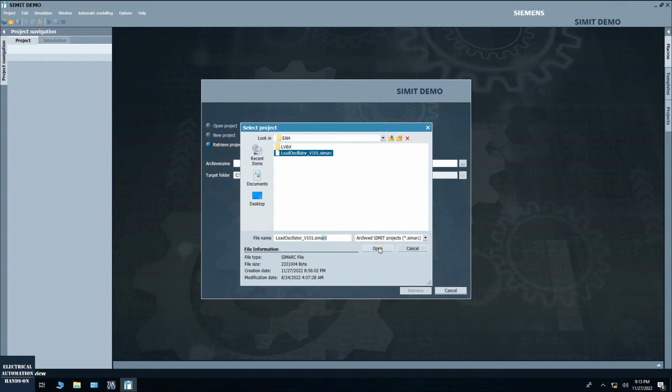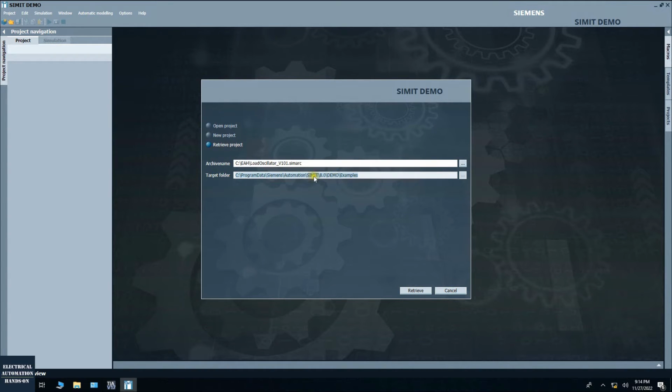Okay, let's click open. So you better create one shortcut on your desktop to directly browse this folder. Because for the SIMIT demo, this project, we have to unzip and create the project under this directory. You cannot create the project at other directory. Okay, then let's click this retrieve.